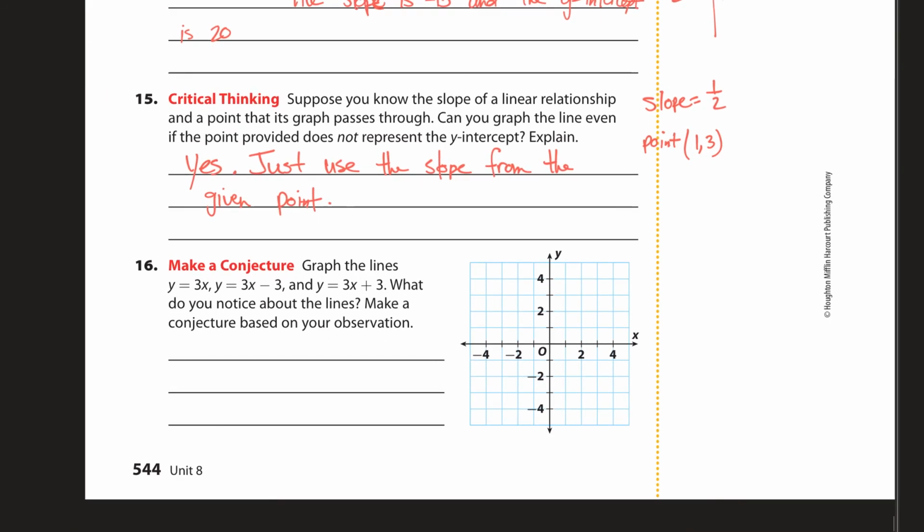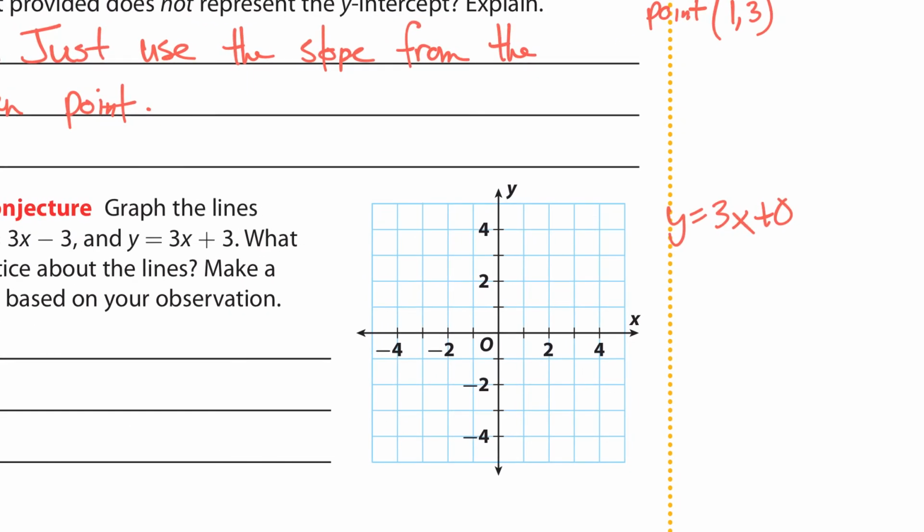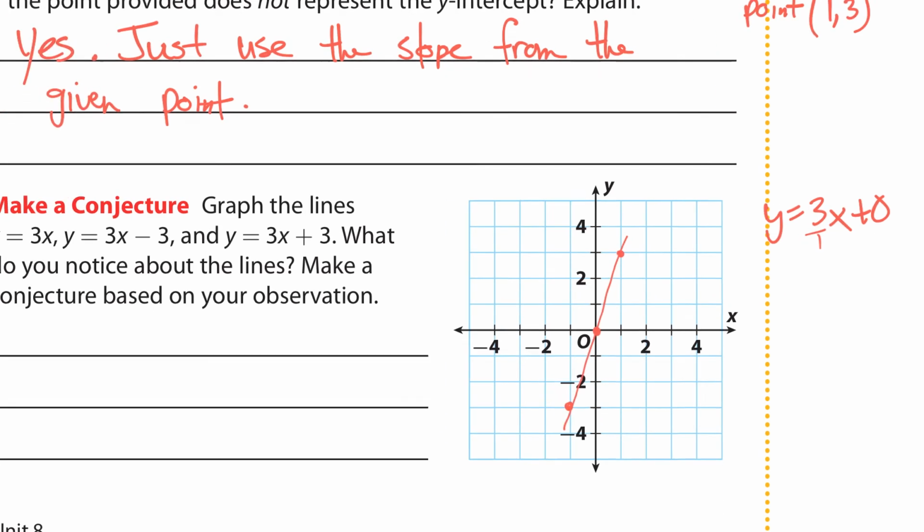Okay, graph these lines. Y equals 3x. So in y equals 3x, I'll say it's 3x plus 0. Now I can see that the y-intercept is 0, and 3x means that the slope is 3 over 1. So I start at this and I go up 3, 1, 2, 3, and over 1. And that's the same thing as going down 3 and back 1. So here's this line here. And next, what else we got here?